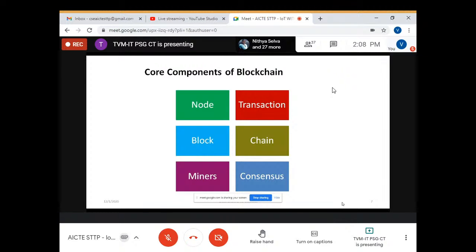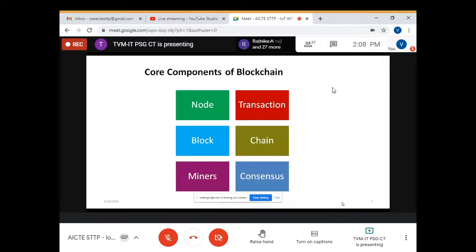And a transaction is the smallest building block of the blockchain system. A transaction is whatever activity or action we are performing on the blockchain with respect to our data. That is a transaction.